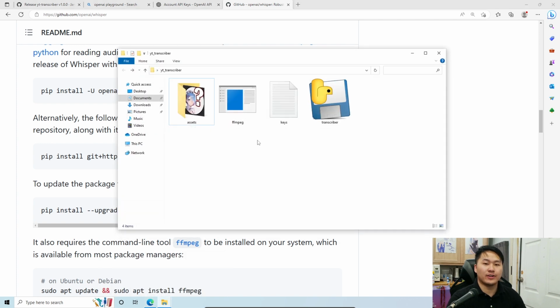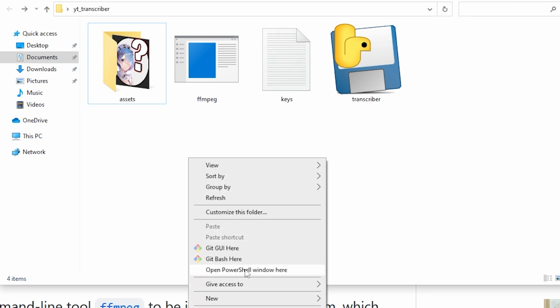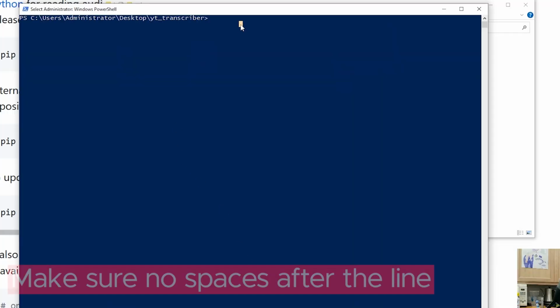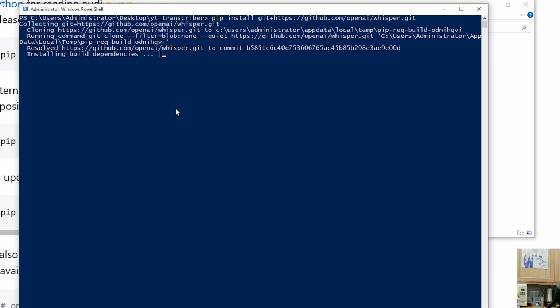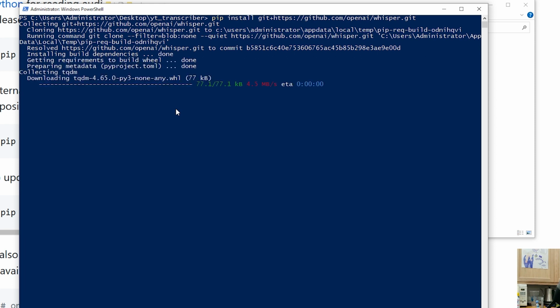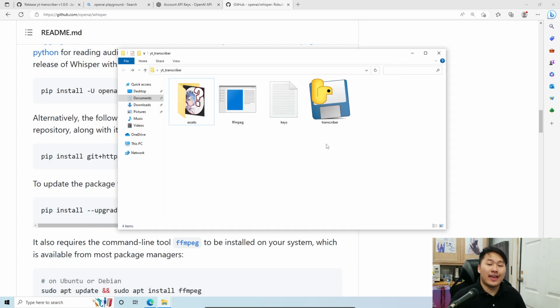Open the file browser where you have the folder, then hold Shift, right click, and click Open PowerShell window here. Once we're here, all we're going to do is press Control V to paste it in, and then press enter. It's going to run through this process and take a couple of minutes, and then I'll be back when it's done. Alrighty, so we're all done installing that, and with that, we can close out of this PowerShell window, and we should have everything that we need to get this up and running.